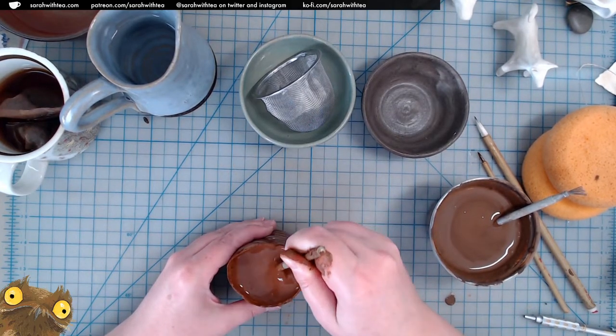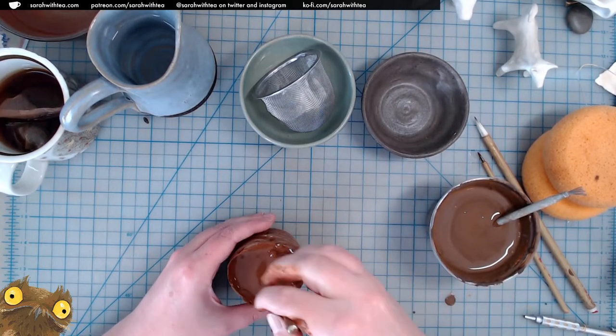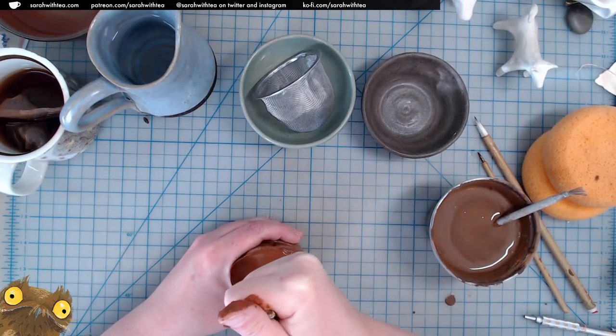We're getting to a nicer consistency with more of the clay. I don't need all of the clay to dissolve. I don't need it to get thick. I just need enough of the clay to dissolve that it's kind of that same paint consistency as the black.